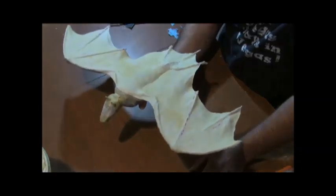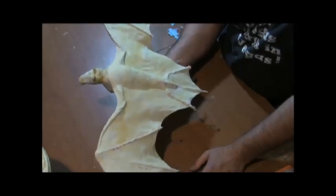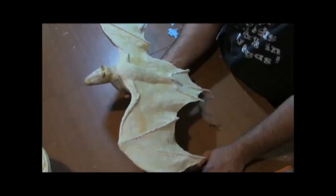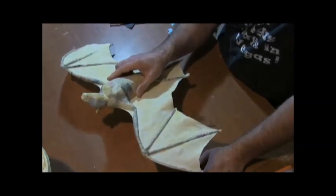If you guys would like to see me do a bat with more detail in it and more detail in the face, shoot me an email, let me know, and if you'd like to see it, I'll do another one and put it on my list of props to do and show you. But anyway, we're going to finish this thing out today.